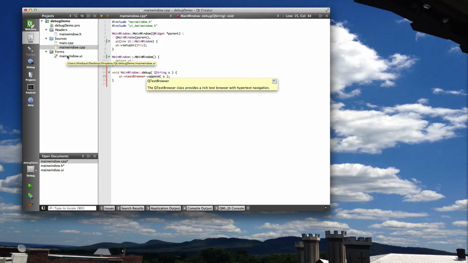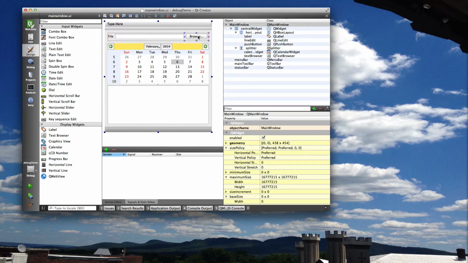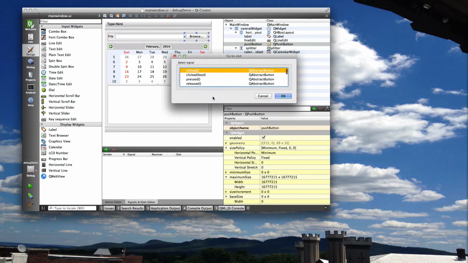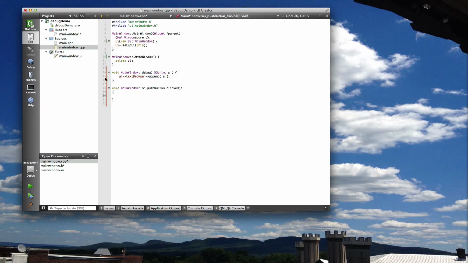So in order to do that, I go back to my form, click on the button, control click, go to slot. Alright, so when the button is clicked, that's the signal that I want. I want this method on push button click to be called. And all I'm going to do here is say, whenever it's clicked, I'm going to say "click." That's the message that I want to see appear in the text browser.